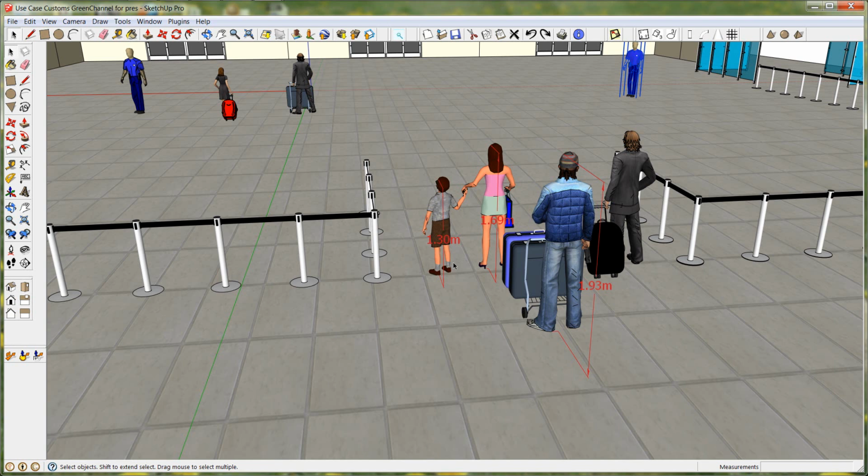The 1.93, which is about 6'3" US, is up to the 95th percentile as far as height is concerned. Okay, but it gives you the range there, and that's one thing you can do, is validate if you're going to achieve the heights that you need to achieve in a specific model.